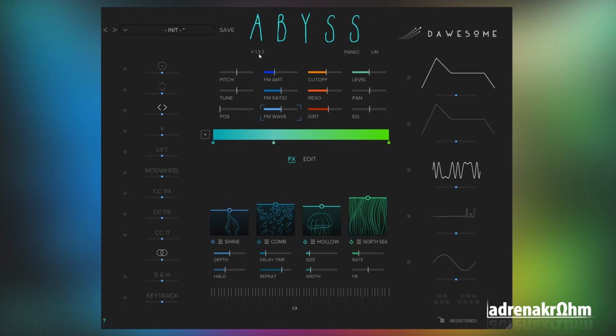But Abyss, because it's so visual and so different, really means you can play with it and just get happy accidents. That's not to say you can't be clinical and precise with it just like you can with Serum, but it's a lot more experimental. And essentially what I'm saying is it's a lot more fun and it's a lot more inviting. So let's have a listen to what I was working on just before I pressed record.